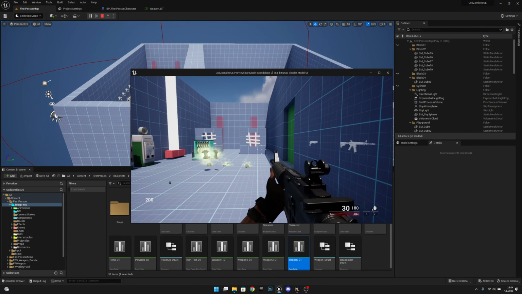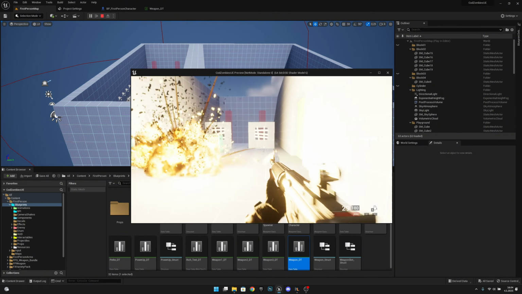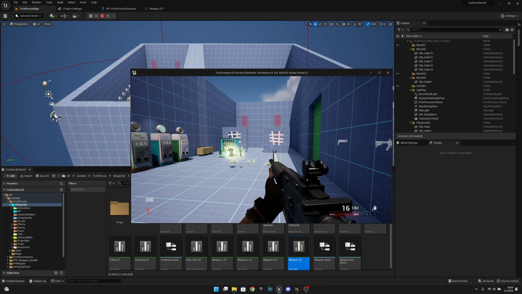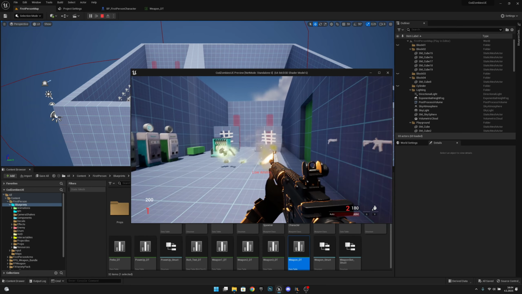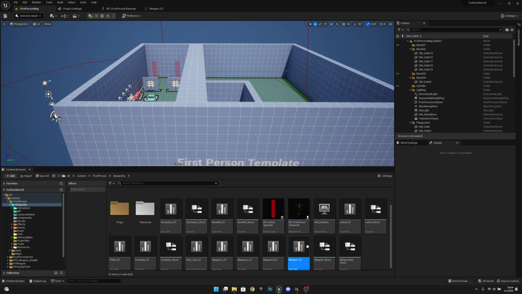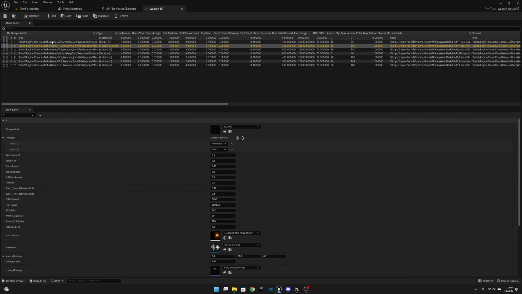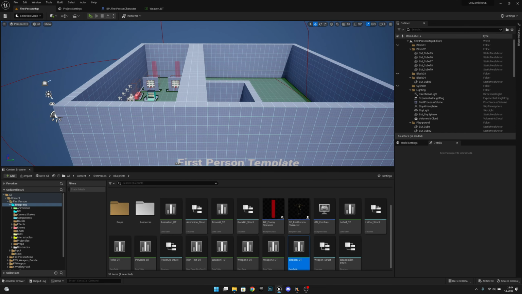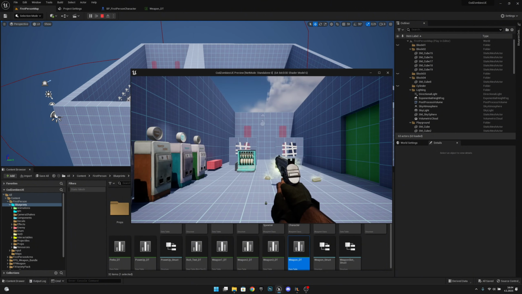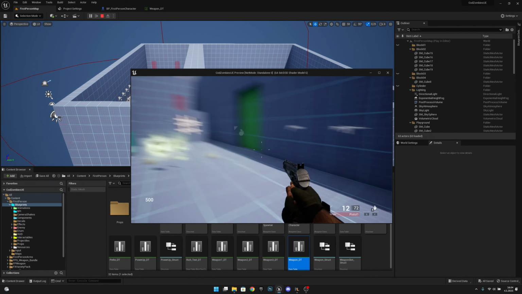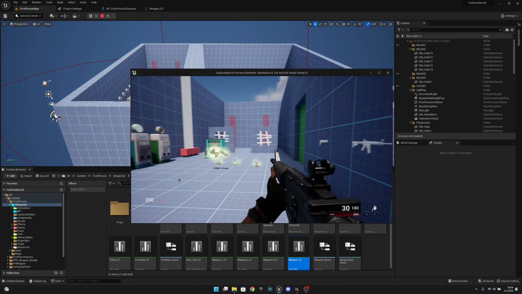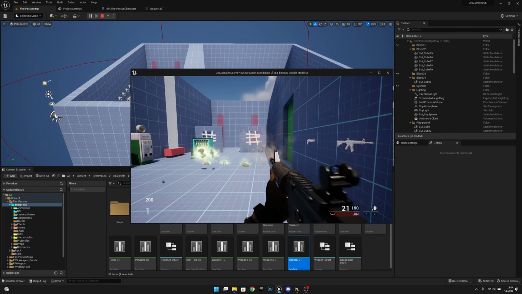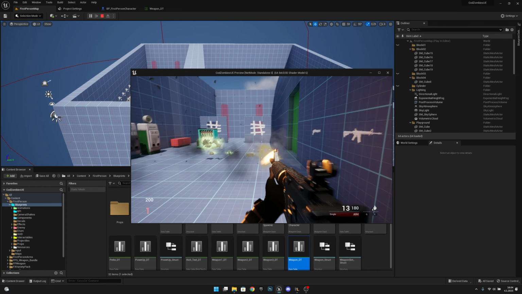Yeah, it will work. So burst, auto when we shoot. Burst, auto. Okay. Now let's add another fire type to the weapon table, just to check that it works. So let's add the single fire, for example. Now let's play. Now we should be able to change between all those 3 fire types. So auto, burst, and single.